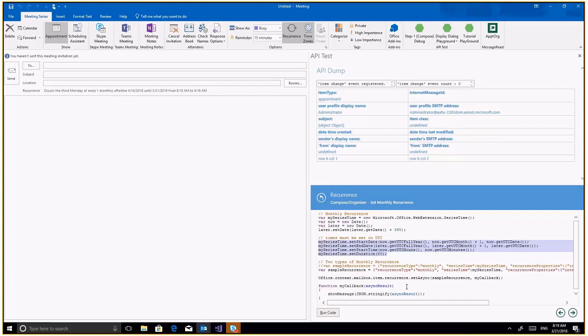You can still get the recurrence pattern on every meeting if it has one, but if you need to check if it is a single occurrence of that series, we have an API called Series ID. That Series ID will give you null if it is a parent item or the series item, and otherwise it'll give you the actual item ID of the series, so you can open that series item if you need to, and set a different recurrence.